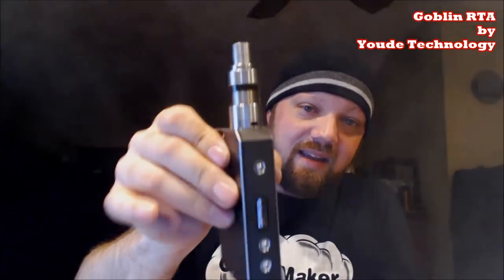If you're a full mech guy it's not going to be as grandiose as on a regulated device — pair it with a high wattage regulated device, at least something that goes up to 50 watts. UD came out with the best tank I've ever used — the Kayfun, the Orchid, they don't even touch this thing. Unless you like tight draws and you're not looking for airflow and clouds, this might not be for you. This is for the cloud chasers out there who like drippers, lots of airflow, big lung hits, and fairly low builds. This is the best rebuildable tank for performance.